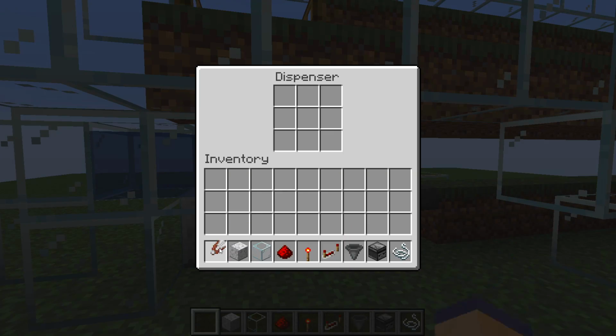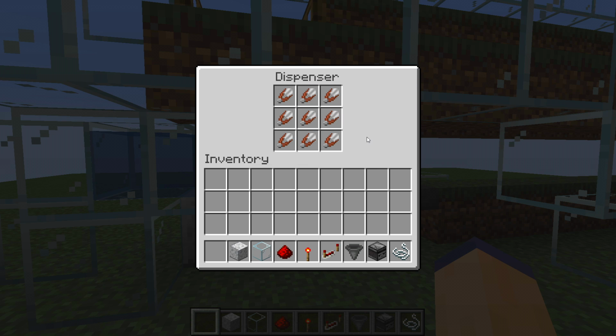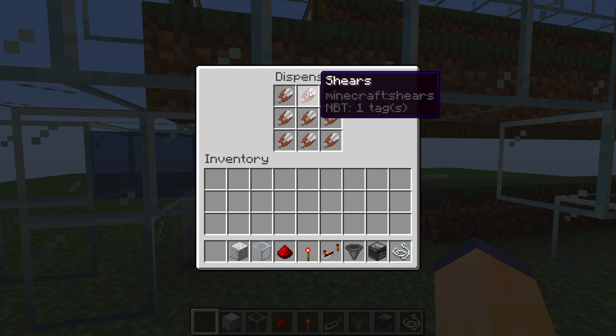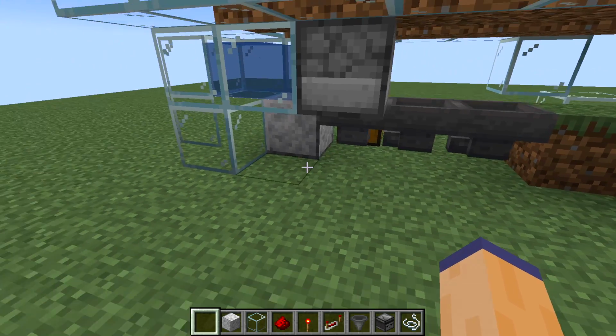Let's put some shears into our dispenser like this. So what you want to do is just fill up your dispenser with shears. This will probably shear about 2,000, maybe a bit more sheep. And you can also put a hopper facing into the dispenser with another chest full of shears if you want to keep it going. Essentially what you want to do is make sure this dispenser always has shears.